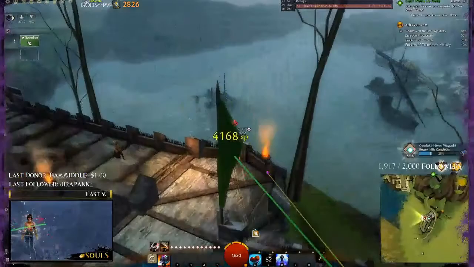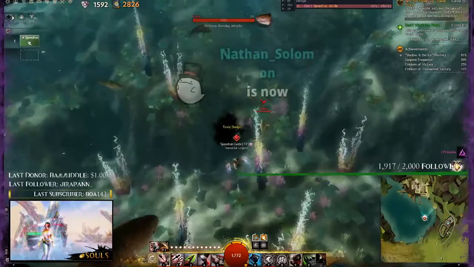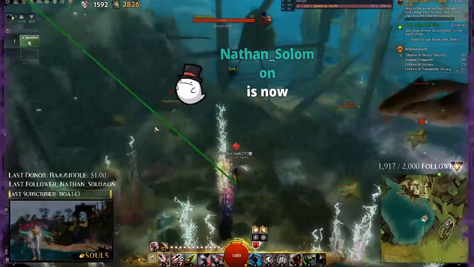Alright, hotspot in the water here. For this heart, there is a bunch of fish. There is a crap ton of fish in the water, and they aggro at a fairly large range as well, almost the maximum range of shooting. You can pretty much trigger every single fish here.